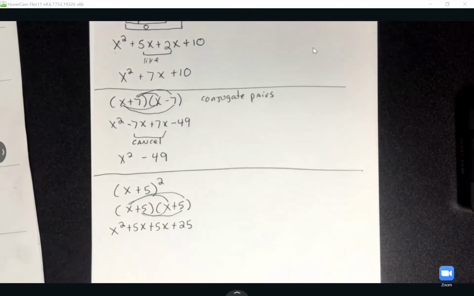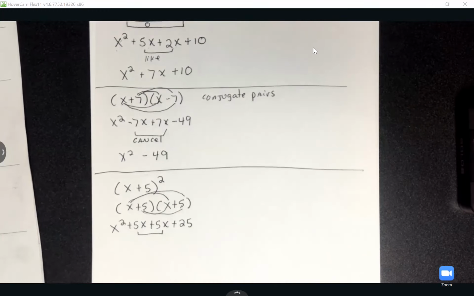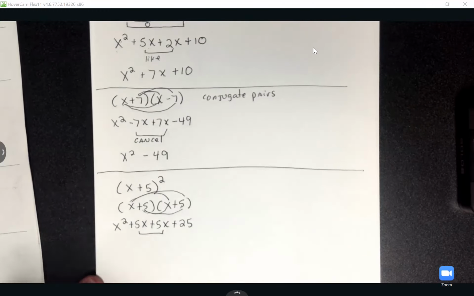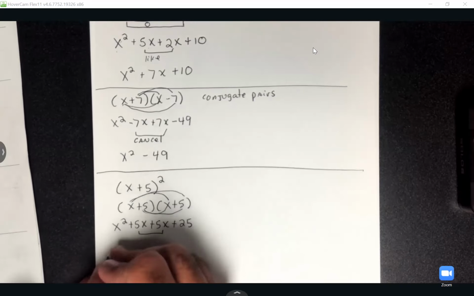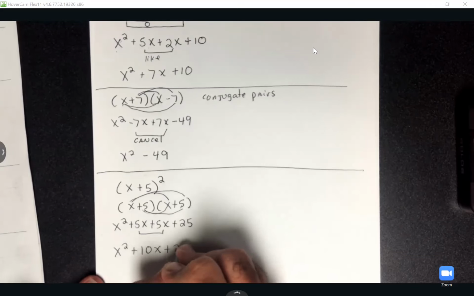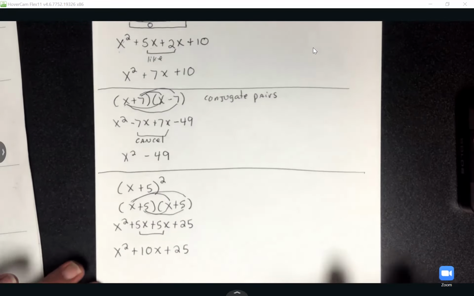Oh, good. You already got that. Kara done got me: x squared plus 10x, because all I could do is add my like terms. And that was good, Kara, because a lot of people, they'll see these 5s and they'll want to cancel that. But remember, these are both positive. So do like you did, add them together, and then bring down that 25. All right, so that's a little foiling I wanted to do.